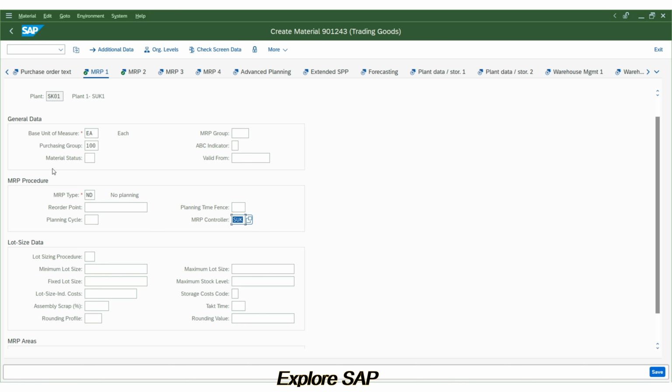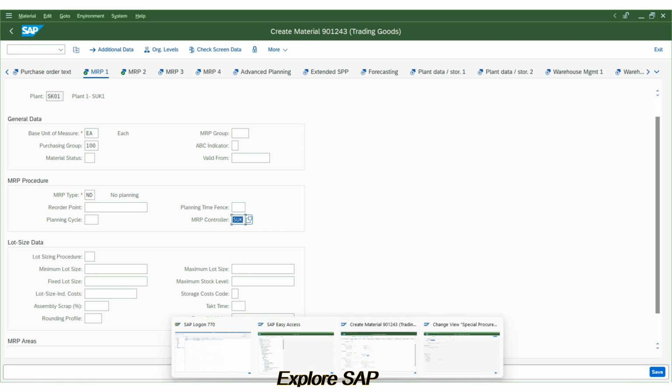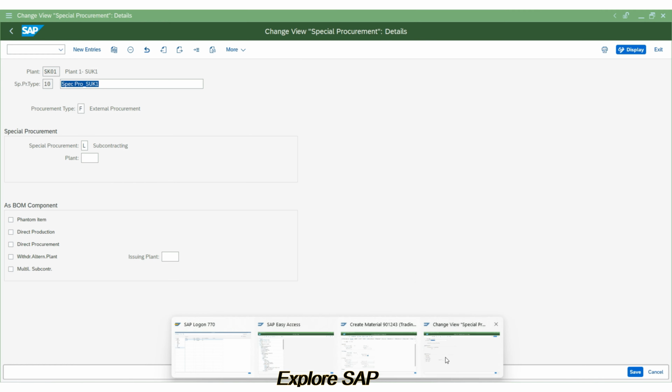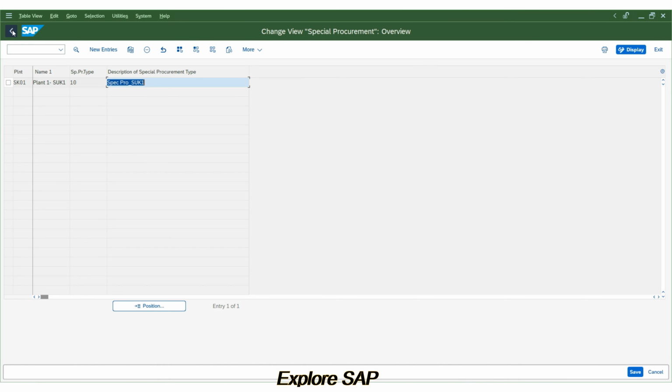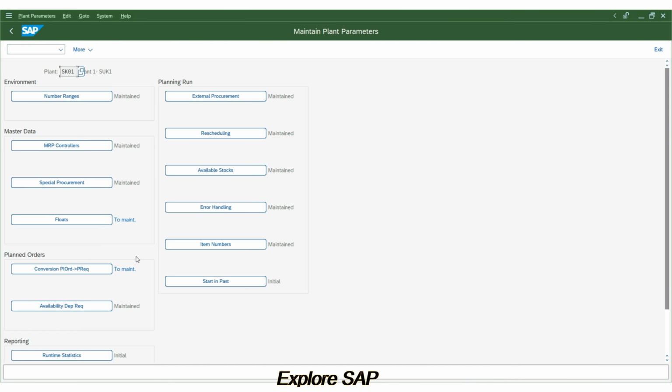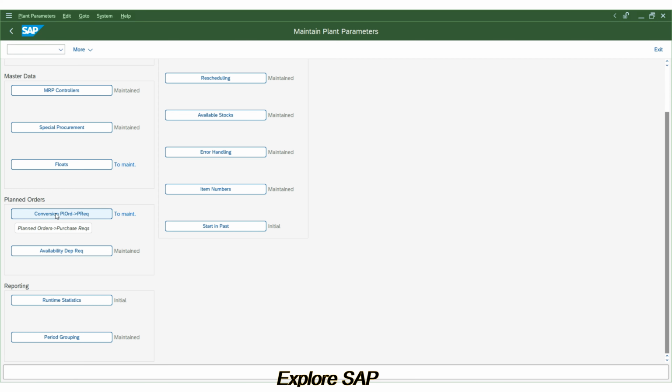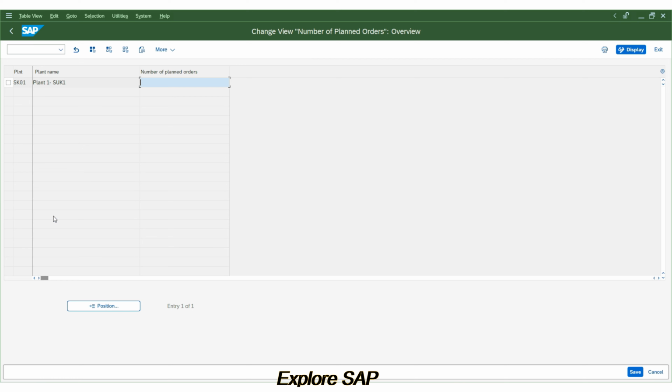Alright. Now let us go back to the configurations and look at the other options. The next configuration is for converting the planned orders into the purchase requisitions. Now click on this. Here you will see an option to limit the number of planned orders that can be converted into purchase requisitions.